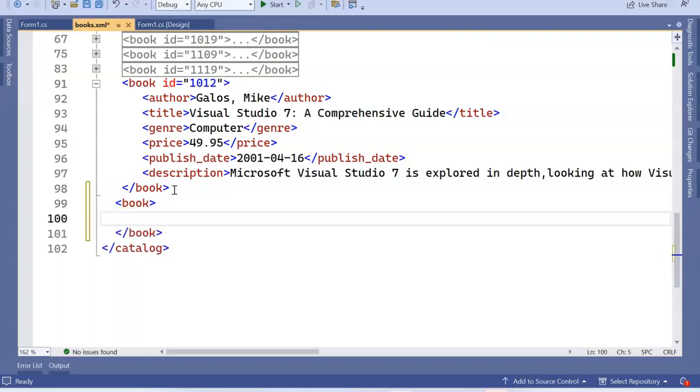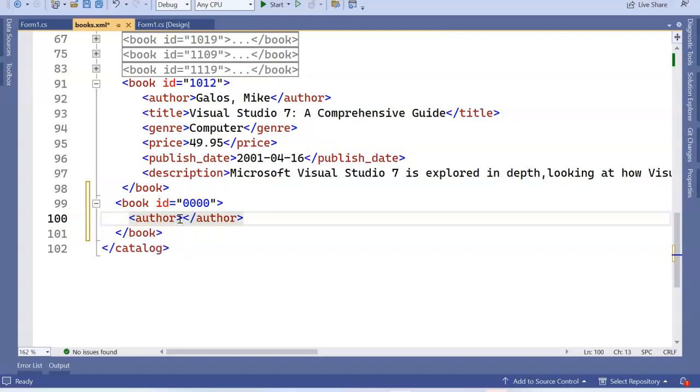All right, there's my closing book tag. I'm going to have an ID in there, an attribute equals, and it must be in a string, so it must be in double quotes. 999? No, I'm going to make this the smallest one: 0000. That'll do. That's pretty small. Now I could put in an author tag.